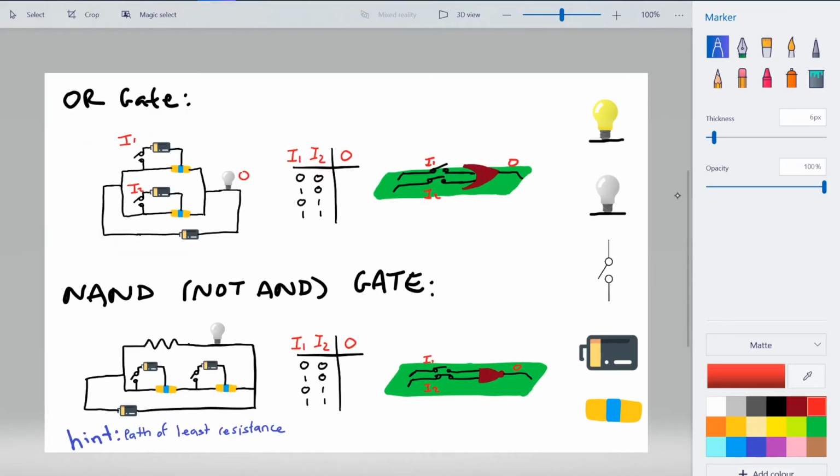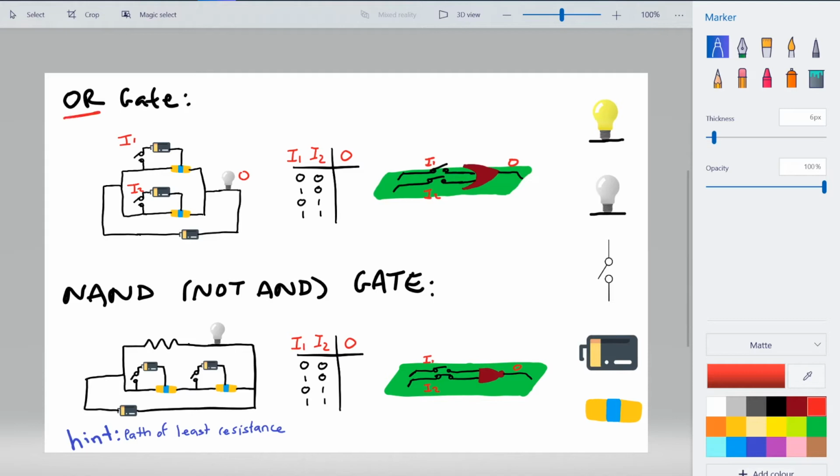So before we finish up this lecture, I just want to stress that a logic gate can carry out any type of logical operation that you want. It just depends on what kind of behavior that you want and how you set up the circuit to reflect that. So let's quickly check out these two additional logic gate types and see what their circuits are doing, and then try and complete the truth tables for both of them.